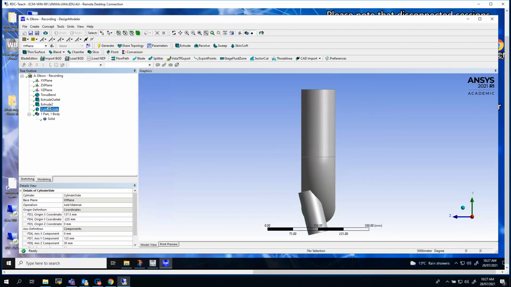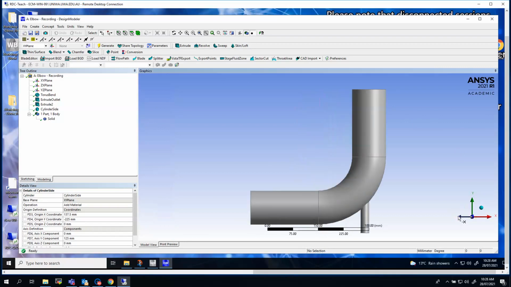What we actually have to do is go back and edit the operation. So we can click on it. If we right click on it in the tree, we can delete it if we decide that that wasn't the operation we wanted to do or we want to do something different. If we just want to change the parameters, all we need to do is go to details view, and we're going to change the Z component to 0. And you'll note now that in the tree outline, we've changed from a tick to a generate symbol. And our radius was supposed to be 12.5 millimeters as well. So we make that edit, we're ready to go, we hit generate, and now we get the small side pipe that we were supposed to have.